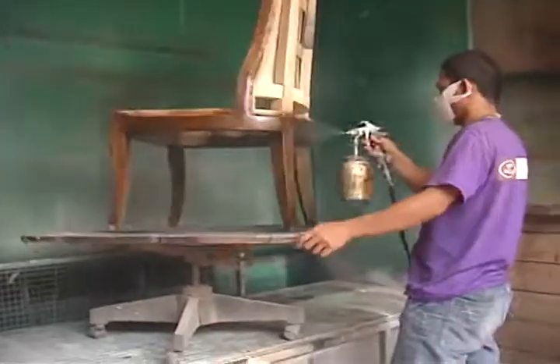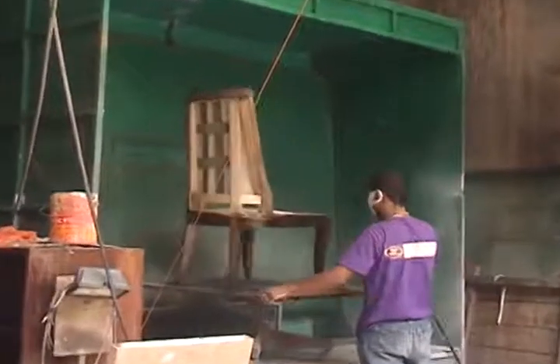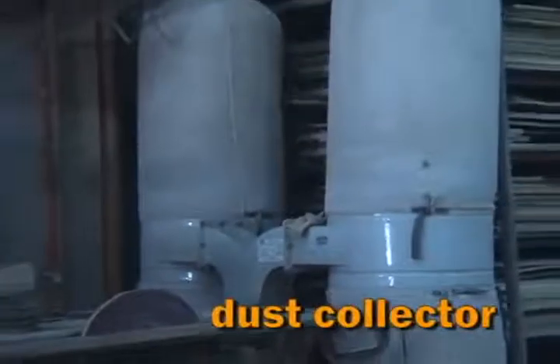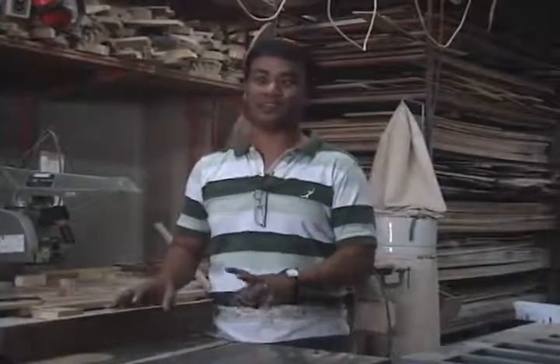Sa lift na namin ginagamit ngayon, yung ating painting booth or spray painting booth. Dati wala rin kami noon. Now, with the use of the spray painting booth, bali na minimize yung pagsabot ng fumes o yung overspraying ng mga painting materials. Another item yung aming dust collector — bina-vacuum na niya kagad yung dust kesa kumakalat pa. So in short, yung aming work area mas cleaner. Walang sabog ng dust o minimal.